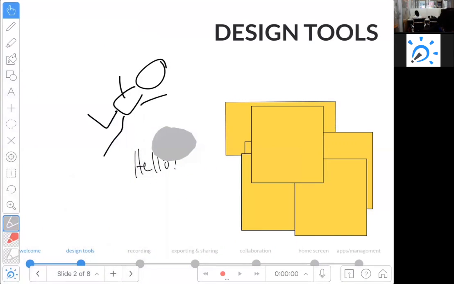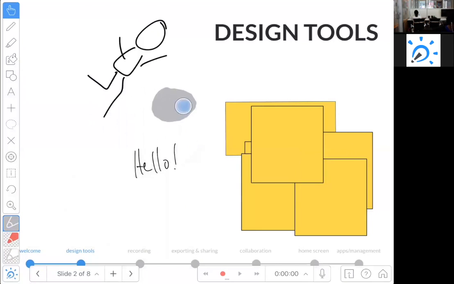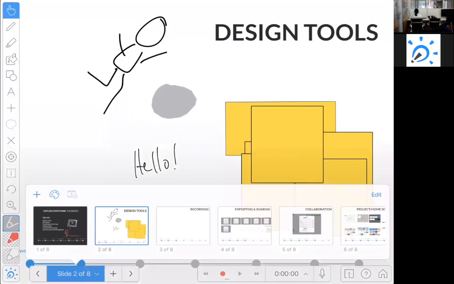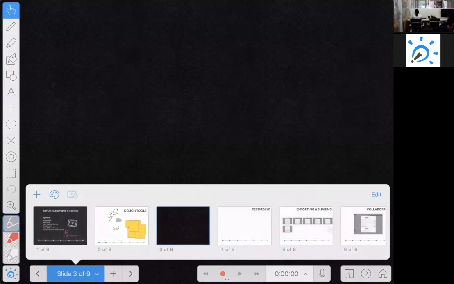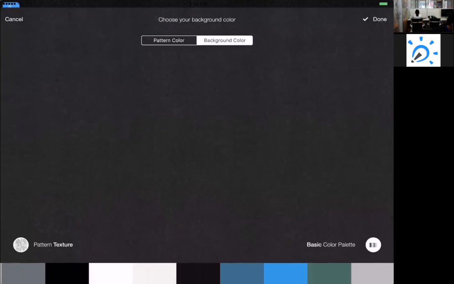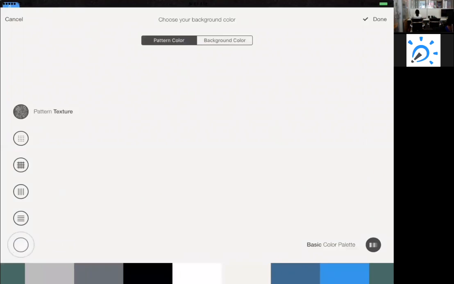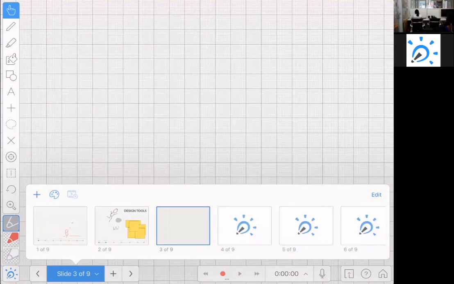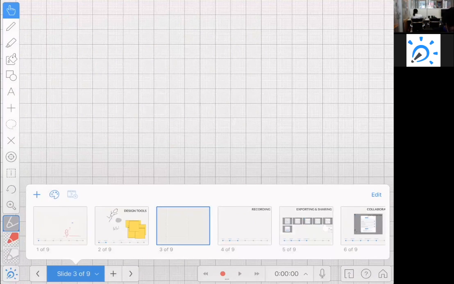And this is probably the section I was going to spend the most time on, all the types of content that you could add or import. I made a note before, everything is organized by slides. I can add a new slide. And, oh, this happens to be the background color of the first slide. That's why it's black. In the slide sorter, I can change background color. I can change pattern so that you can have a different kind of set. Oh, I happen to change it for everything. Not sure if I wanted to do that. Oh, well, we'll change it back later.